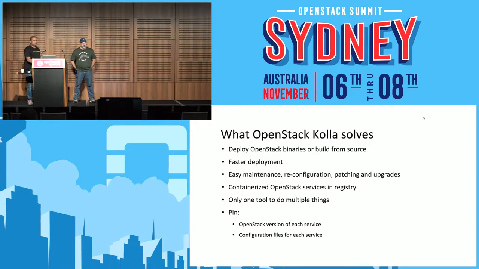The other thing I like about Kolla is pinning to good or golden versions. Using Docker, we have a way to pin to certain working images. With config files, we can tag working images and store them in the registry. So we don't have to worry about asking the developers in OpenStack what was your previous working version or finding the Git SHA when previous Neutron or Nova was working. When we deploy OpenStack, if we like it, we can just tag all the containers and save them away in a registry. So that way we can pin the versions and config files we like and we want for our deployment in the registry. And without containers, it's not possible to save golden versions of OpenStack services.